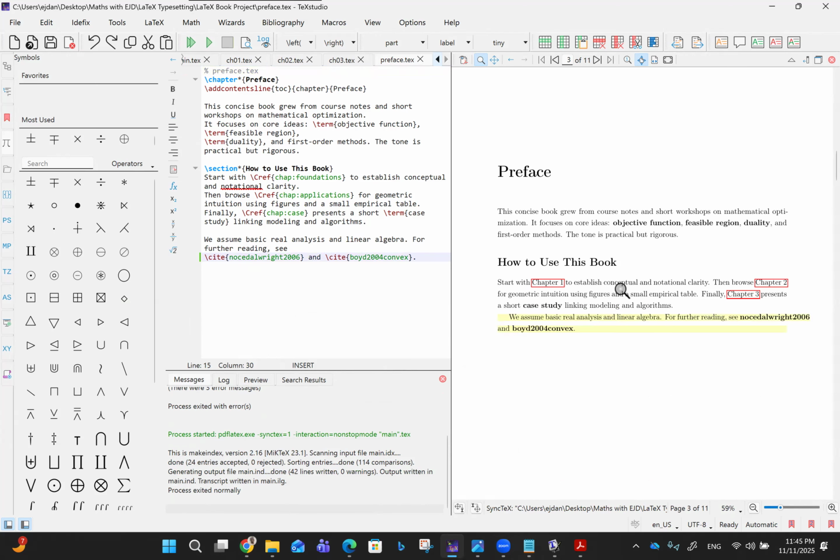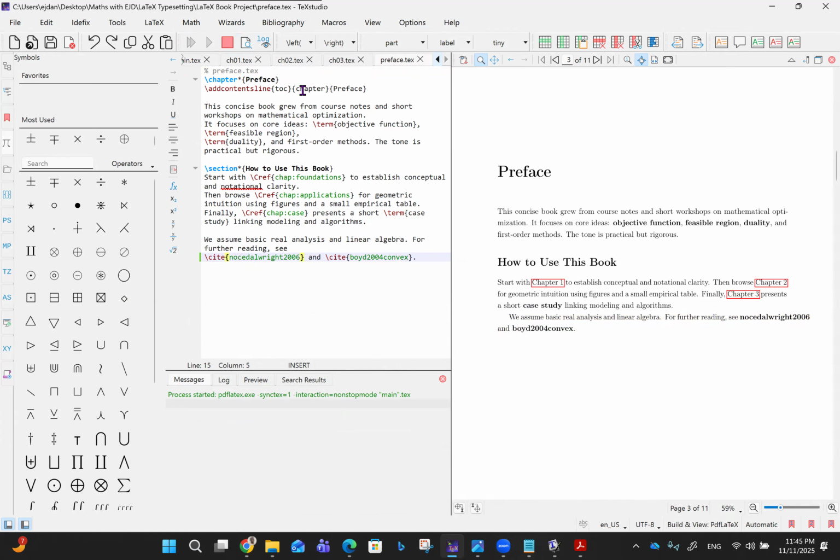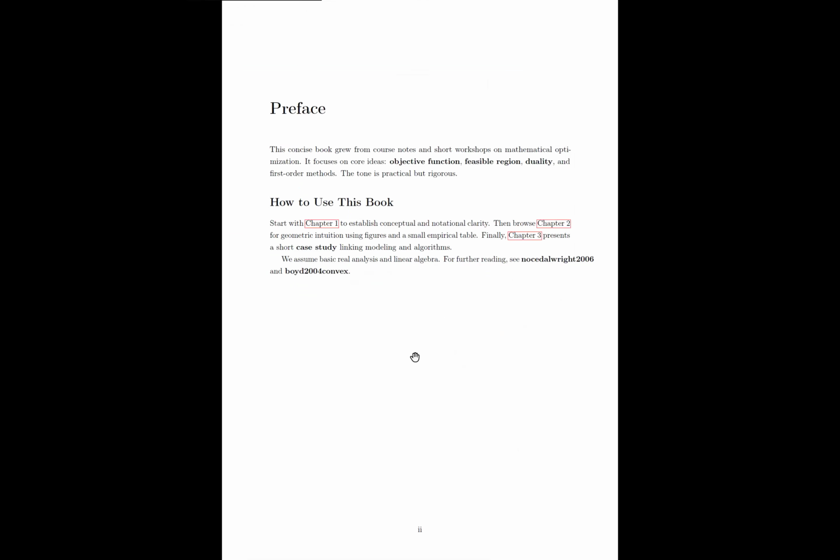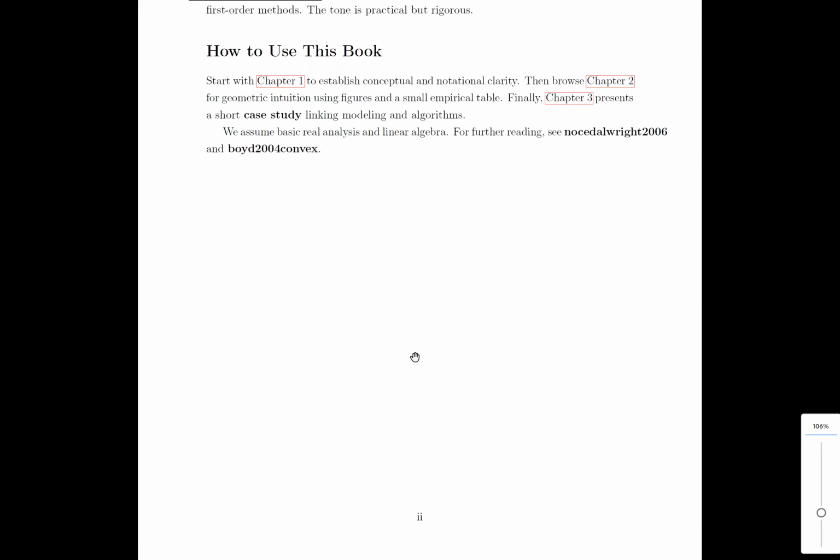Okay, now it's done. So the cite is still the same way. So that's something we need to troubleshoot. What if I use citep? Oh, that doesn't work. How about citec? It doesn't work. So I have to do something about that. But for now, let's just use it the way it is. But that's something that should be taken care of for sure.